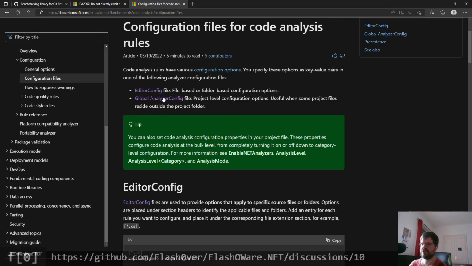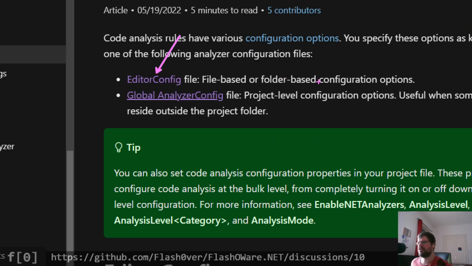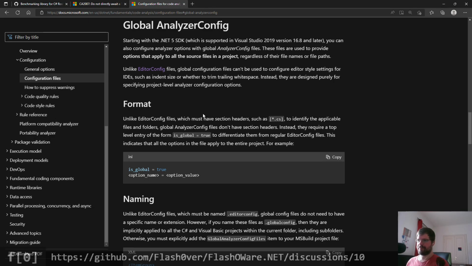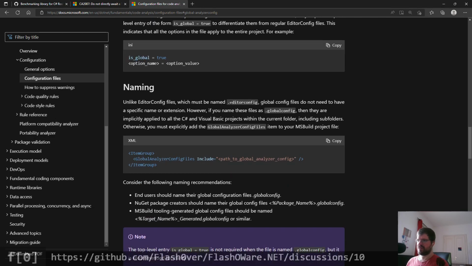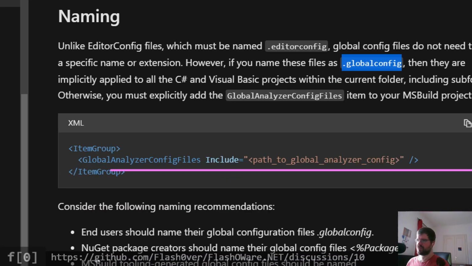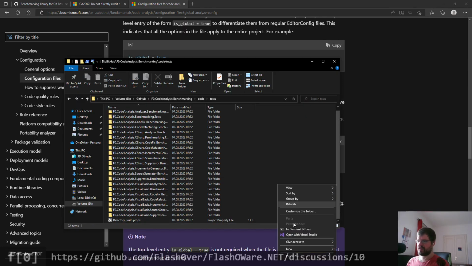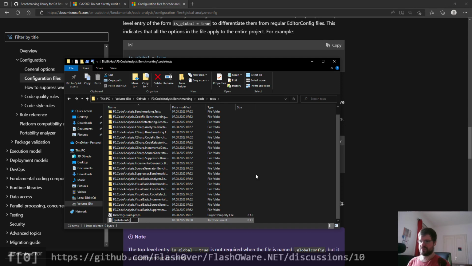So we have two configuration files, either an editor config, but I like to use the editor config for styling the code, not for configuring analyzers. We could use it, but what I prefer is the global analyzer config. This is a file which is by default called .globalconfig. It could be called differently, but then we need to actually include it. If it is .globalconfig, it is picked up. So we can create that here. Let's create a new text document that we call .globalconfig.